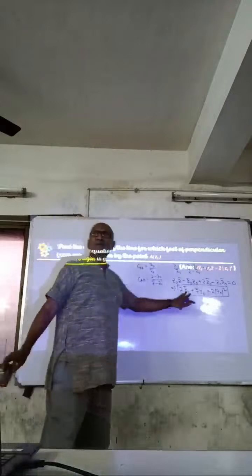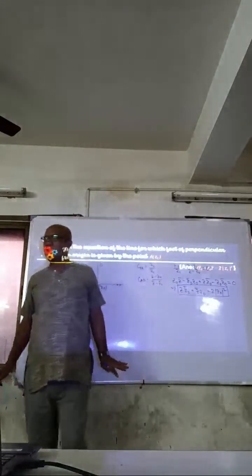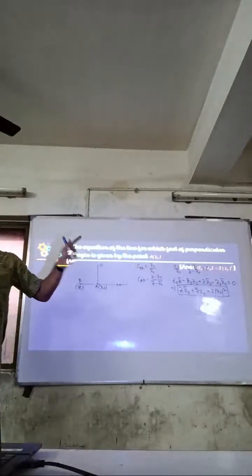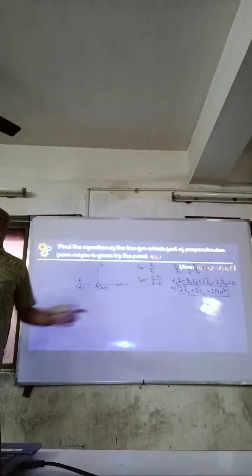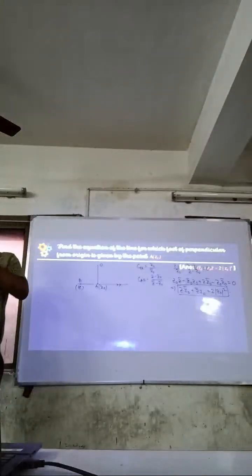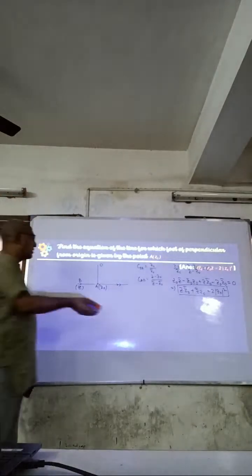Then the question comes, sir, will I have to remember this formula? Never ever. Never try to remember that formula. Nobody is going to ask you, if a perpendicular is drawn from the origin, what will be the equation? Nobody will ask you that. They will put something small inside a question, and then you have to find it here. Why I am showing you different ways is because whatever the question is, you will be able to track it and get out.